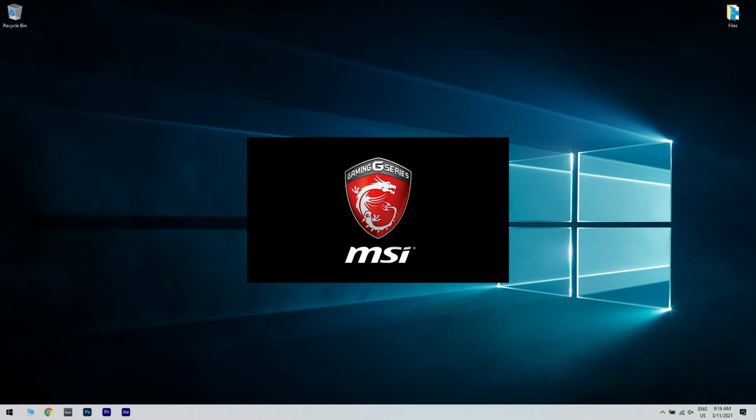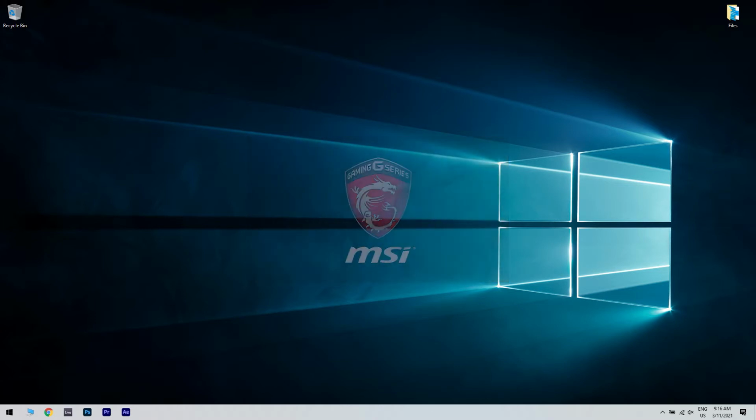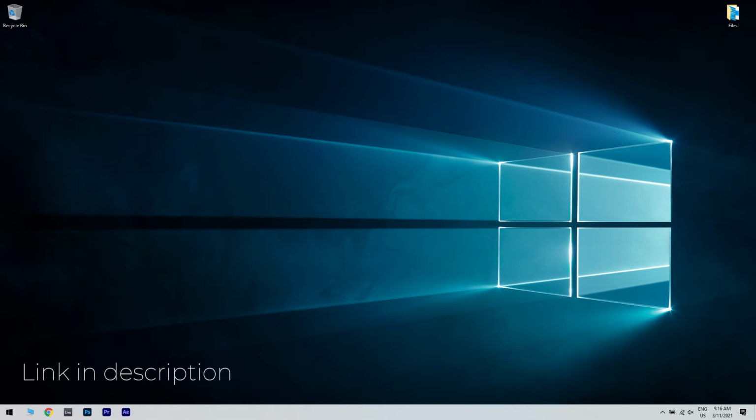This type of problem can be quite common with the MSI CD drivers, as it is often triggered by outdated motherboard drivers, an outdated operating system, or simply issues with the hard drive. So let's take a look at how to solve this issue in no time. For a more detailed explanation and even more solutions, please check the article in the description below.